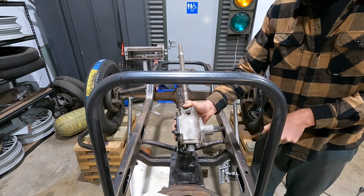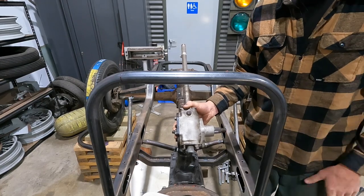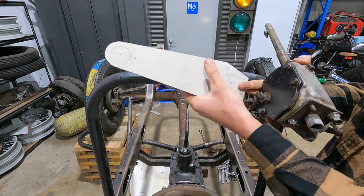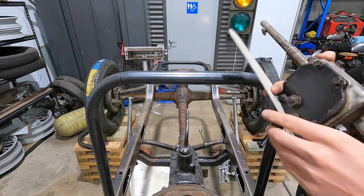Once that's fitted, then we need to work on the actual shaft extension to get it outside of the cowl, and to have the pitman arm on the end. So we'll get this cut out, I'll drill some holes, and then we'll fit this onto the box, slide it up over onto the main hoop, and then we'll see what it looks like.